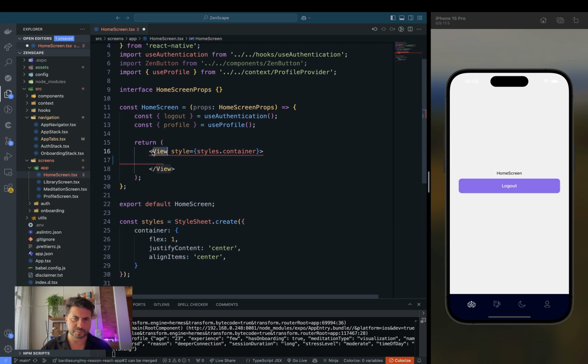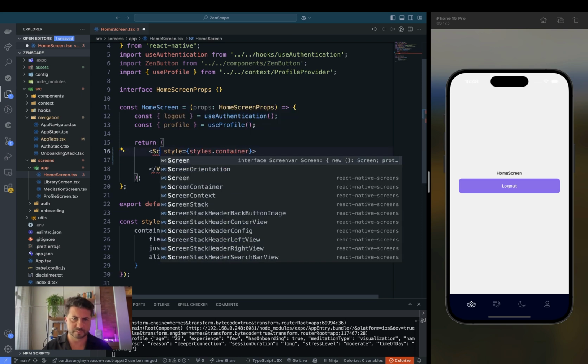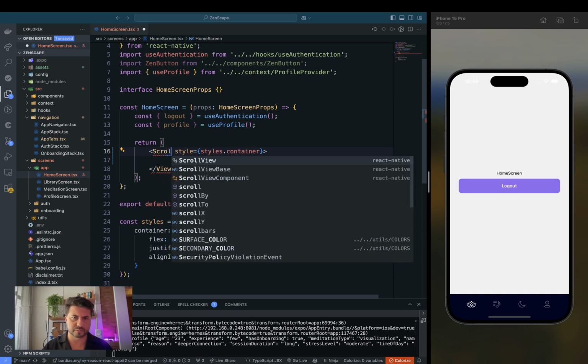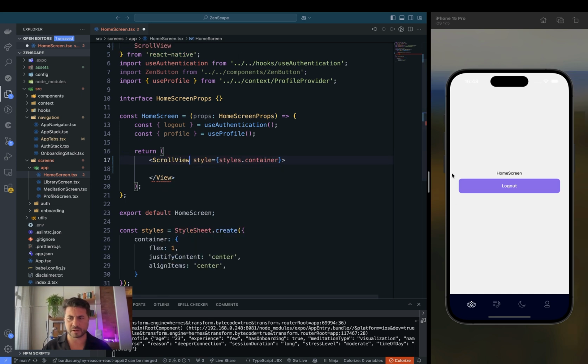Okay, so I want to create this. First of all, I want to make this a scroll view, because if our home screen is more than one screen that we can see, we can just scroll through. So scroll view. Let's not have any style at the moment because I just need to see what we want to do.